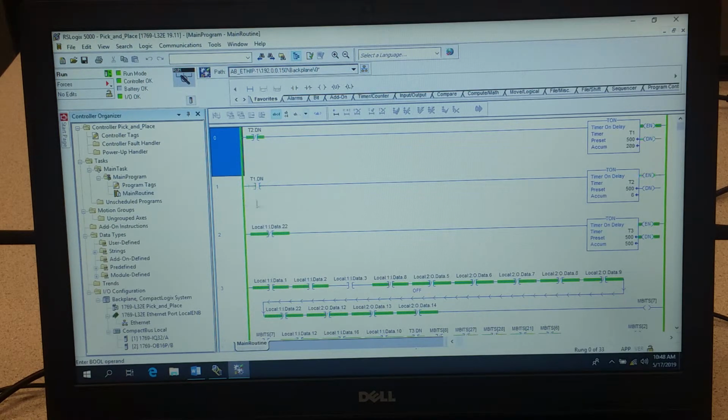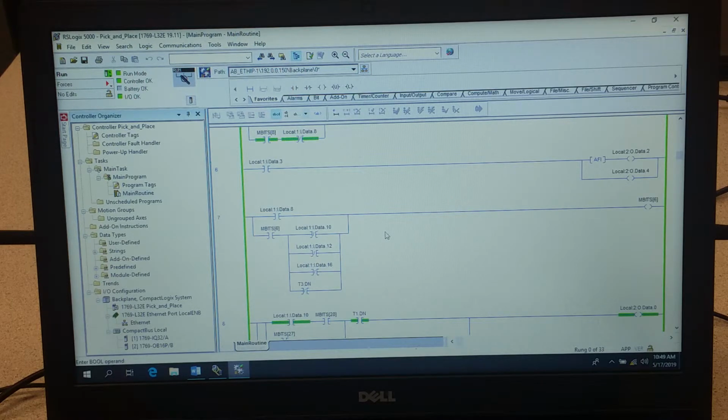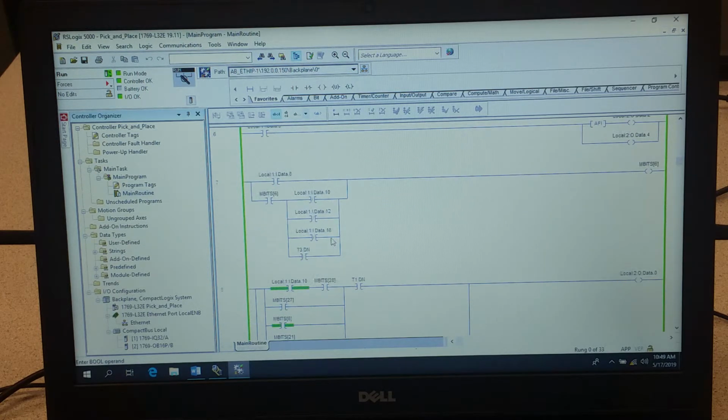You can see on this particular one, it's flashing green because of a timer that is firing. This one is solid. Obviously it is a not input, it has the line going through it, or normally closed, as they would call it, or examine if closed in Allen-Bradley. And in this program you can see outputs, which are typically on the right hand side of the rung, and your inputs on the left hand side of the rung.